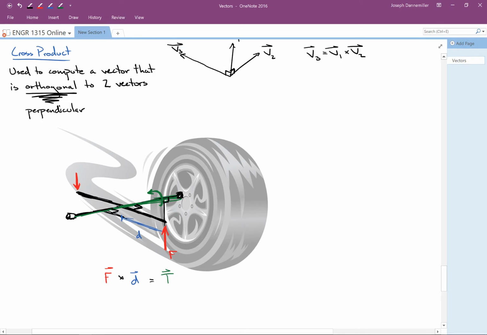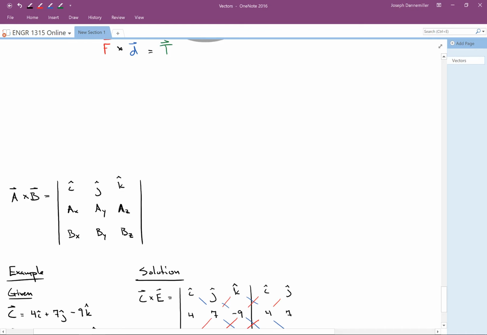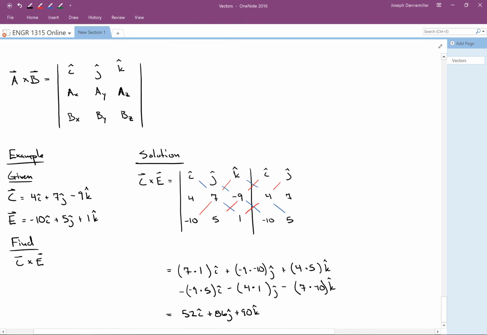Now, to compute a cross product, we have to do several things. The initial formulation is that we'll say V1 cross V2 equals the magnitude of V1 times the magnitude of V2 times the sine of the angle in between. Now, usually we don't have enough information to get through this, so we could do the dot product, compute it, but we could just do this. Okay? That A cross B looks like this, and we're going to focus on this top.